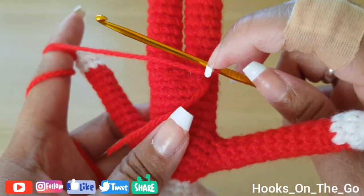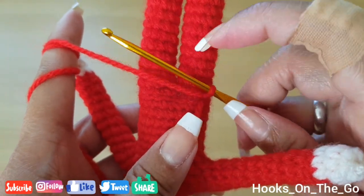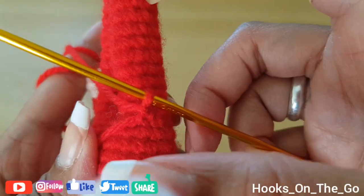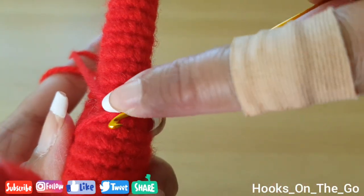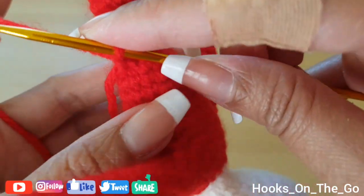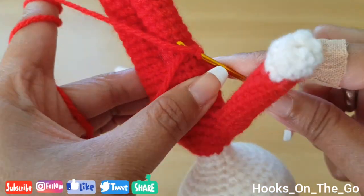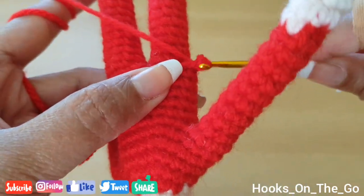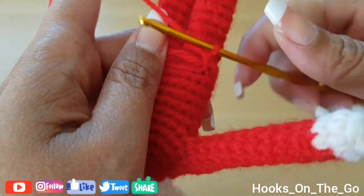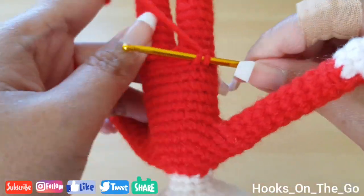So now for round one, we are going to make single crochet all the way around, working in the front loop only. So first, we will be working in the same stitch here. Again, the first chain is not included in the count. There, and then second, in the next loop, front loop.